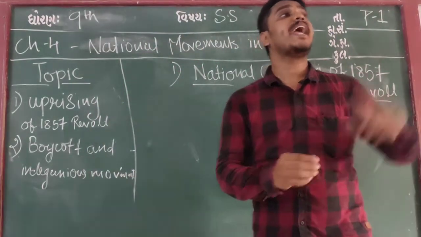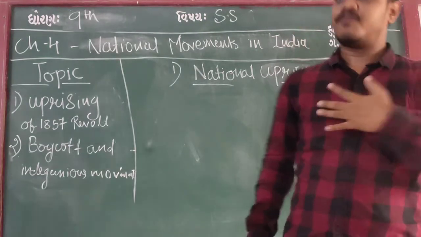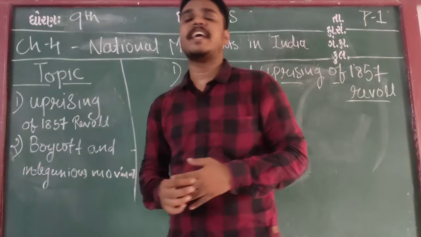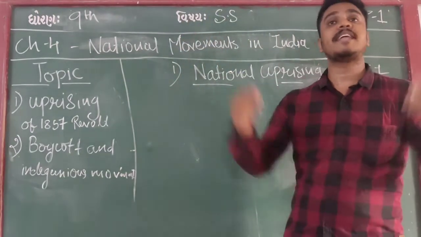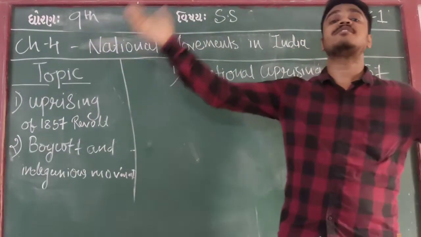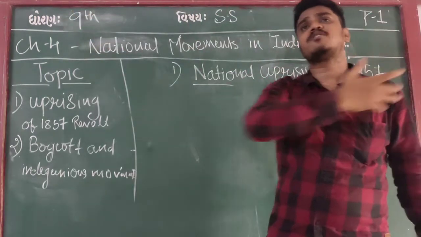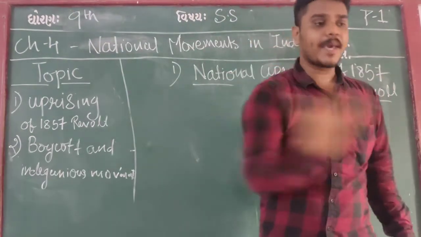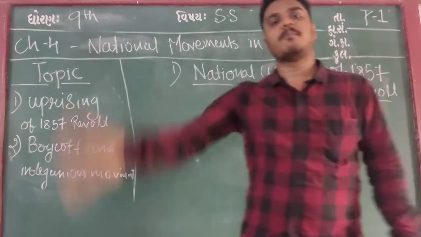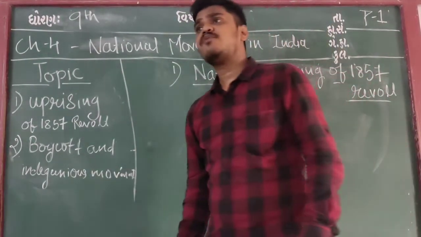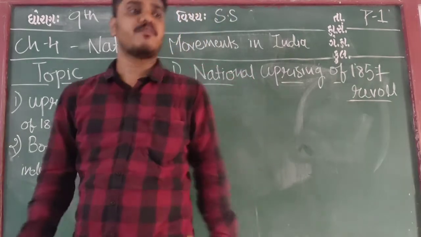Positive points: it ends the company rule. In 1600 AD, the East India Company was started, but it ends that rule. The rules and regulations that were prepared and formed for the Indians to destroy them from the base were permanently destroyed by this revolt. Yes, but unfortunately we didn't win that war.